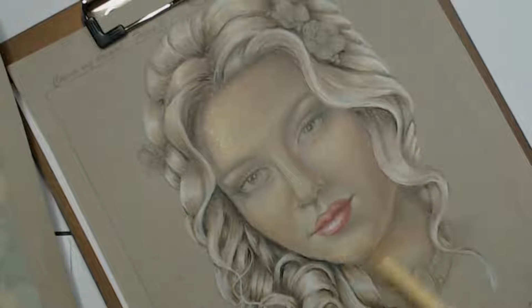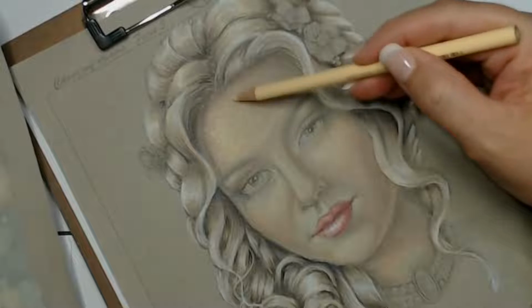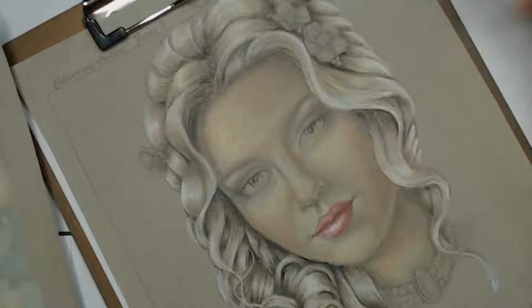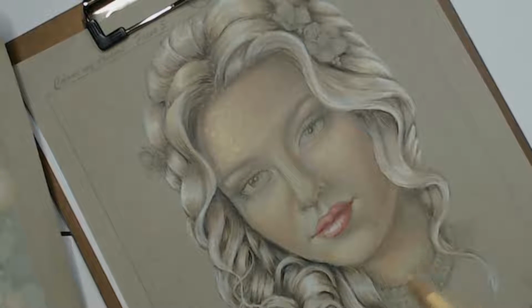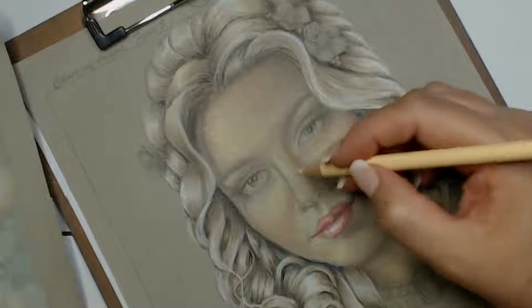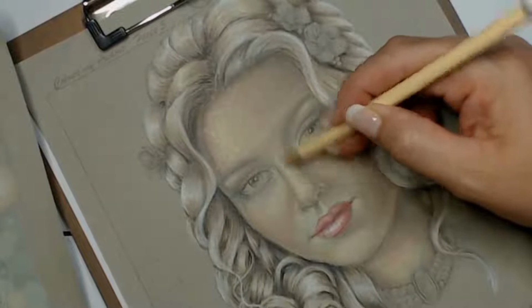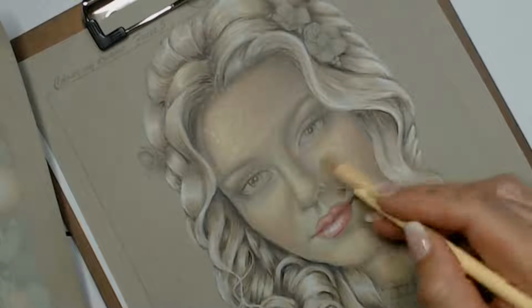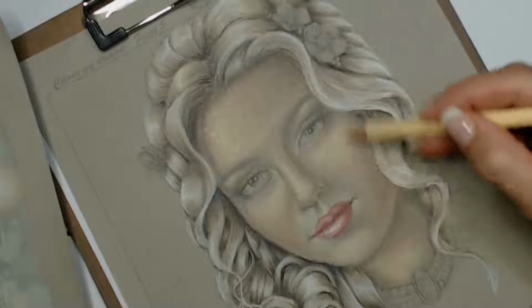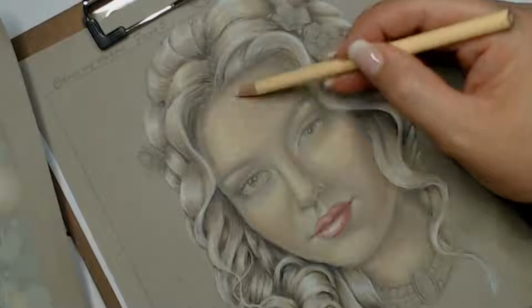I'll show you now. For example, see, I've put lots of eggshell on here now, and she looks quite pinky yellowy at the moment. Let's add a lot. So you can fix any skin. You don't need to go in a panic and throw it away. Okay, let's darken this yellow quite a bit. I'll show you now. Now I've colored and now I see she's a bit too yellow.